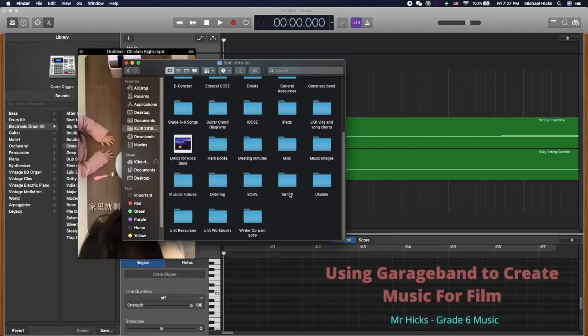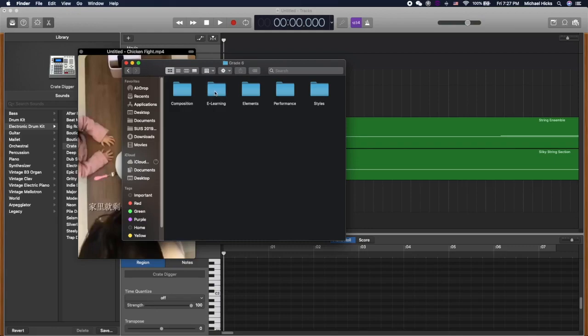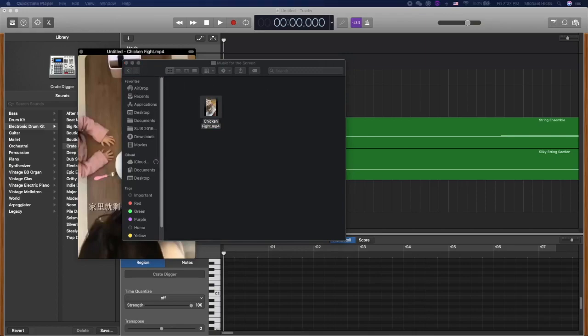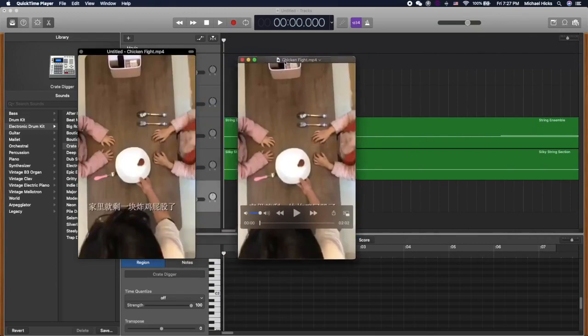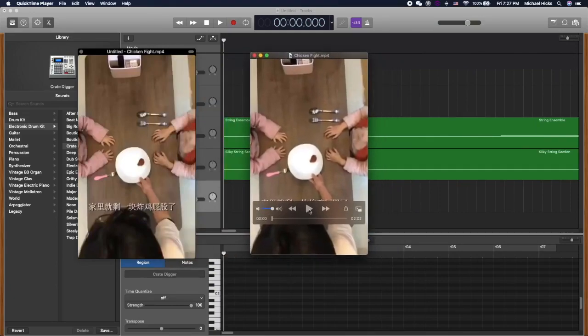This is a project that I'm going to be giving to my grade 6 students. We're in grade 6 and we're doing film music right now, music for the screen. So here we go. Let's take a look at the original, and then I'm going to start from the beginning and bring this in to show you how we do this. So here's the original.